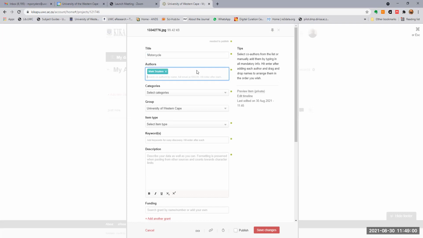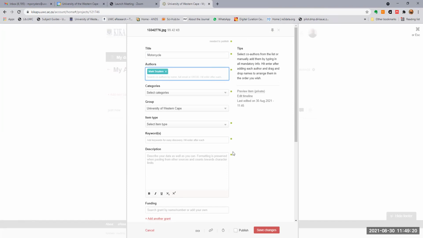As far as the author is concerned, your name will come up automatically. If there are multiple authors, you can add individual people as well. Please bear in mind that the tips on the left, all of the little green dots, if your intention is to publish the data set, the little green dot indicates a field that is required.